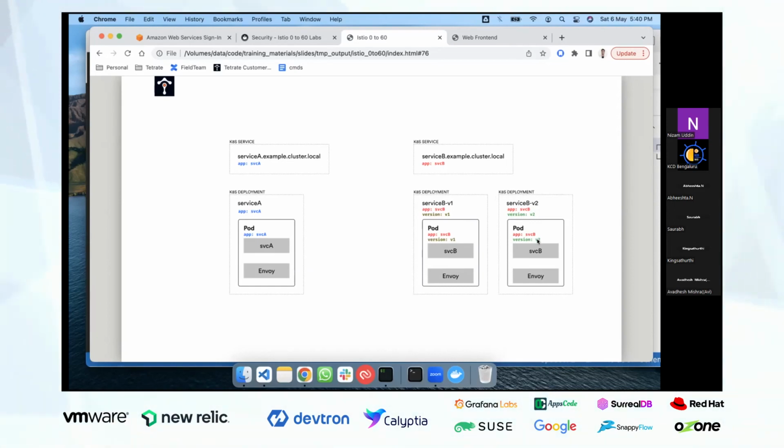One thing is common. The common thing is app. See, whenever we create a service, we have to mention a selector field in Kubernetes, right? So that selector field selects the pods that will make up the endpoints of that service. So you see app is equal to service B. So app is the same in both deployments, but I'm only changing the version number. Version is equal to V1 and version is equal to V2. That's it. Okay.